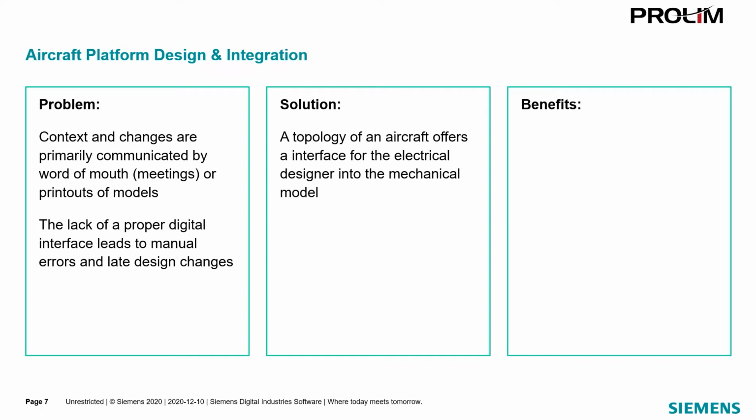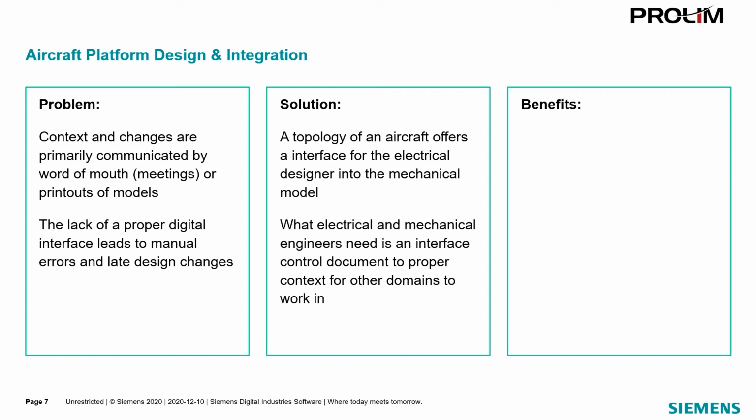So electrical engineers will actually be able to design within the context of the mechanical interface. And so it's really almost like a control document between the two domains. They almost have a contract, if you will, saying from the mechanical engineer's point of view, this is what we have so far. This is the actual data source. This is the source of truth. And then electrical engineers can synchronize their wiring designs and immediately see if there's something that's not going to work. If there's errors, they can validate, they can run design rule checks. So they can immediately see what needs to be changed.